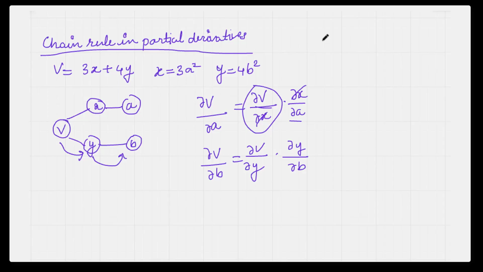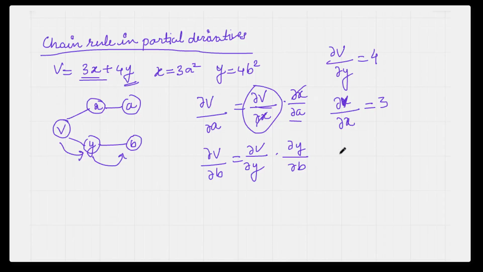Now let's calculate all of these derivatives separately. How we'll do that is, first let's calculate del v by del y. Now my v is 3x plus 4y. So with respect to y, it will treat my x as a constant. So the derivative of this will be 0, and the derivative of this term is nothing but 4. Similarly, when I try for del v with respect to x, that time it will treat y as constant and my x becomes a variable. So the derivative of 3x is nothing but 3 and the derivative of 4y in this case becomes 0.